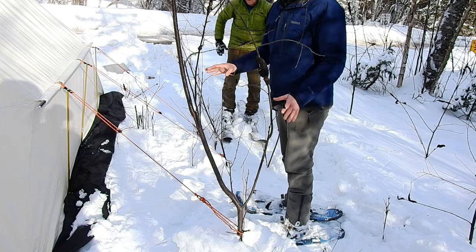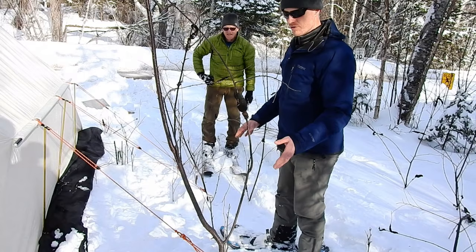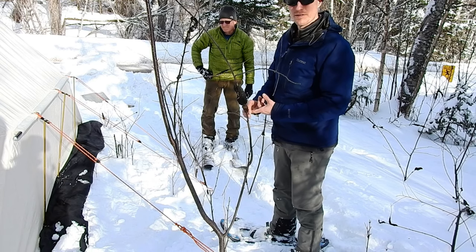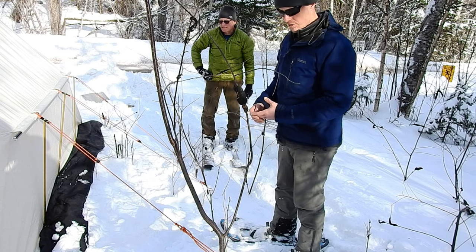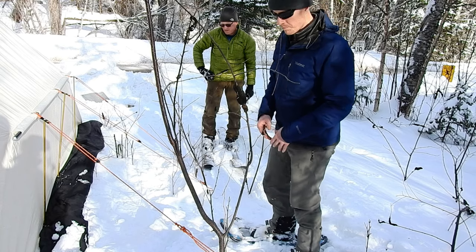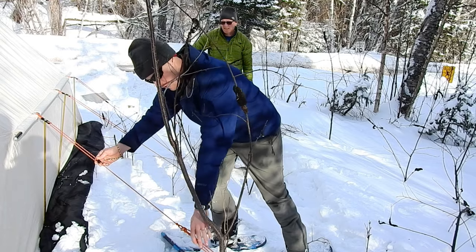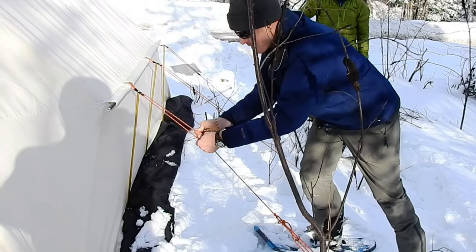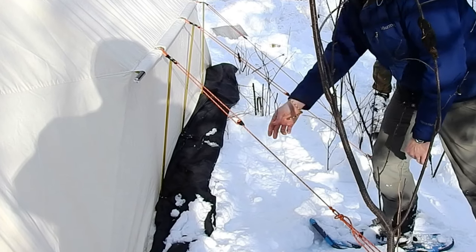There are multiple ways to guide out the side walls of your tent. For ease, you can use natural vegetation that is nearby. You can also use the stakes that come in the tent bag, or you can build snow anchors — any method to secure the side walls so a high wind won't rip them out. If you're unfamiliar with how these cams work: once you've anchored it securely, you can tighten and it will hold tension, getting your cords as tight as possible to help the overall stability of the tent.